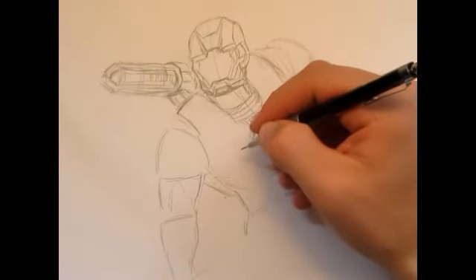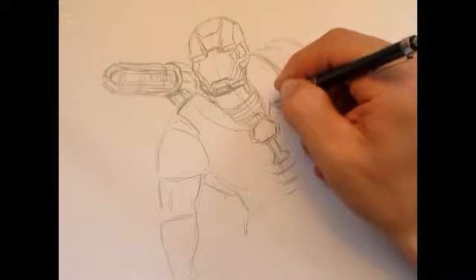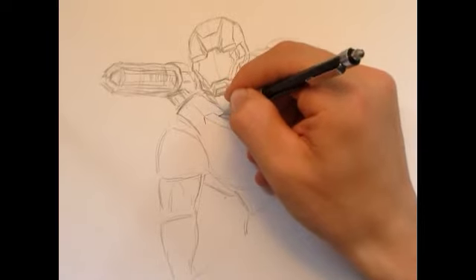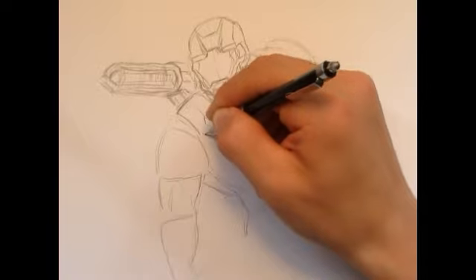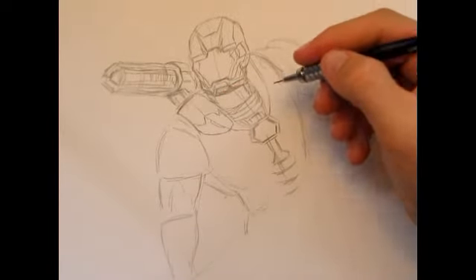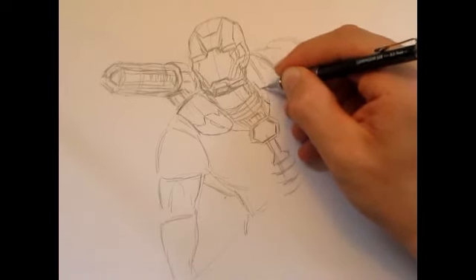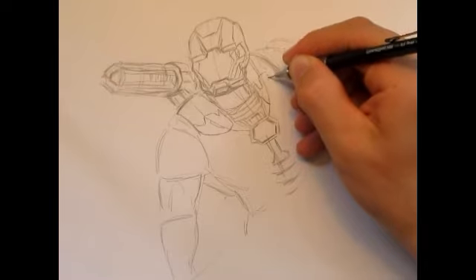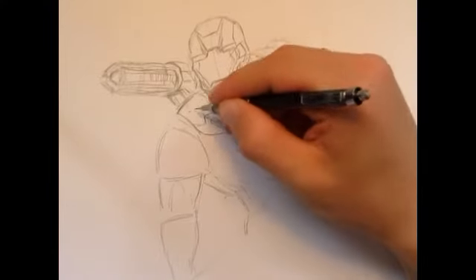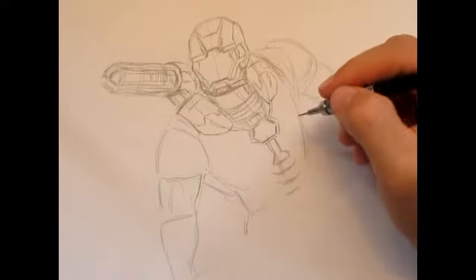It sort of looks like a human body, but it's very different in many ways. We have one line coming up from the corners here, and he's got another weird shape. I'm really struggling to tell you guys how to draw these different shapes — like this one, what is this? It's just like a piece of metal, a shinier metal that's put on there at the tip of this metal strap that comes forward. Then I'm going to draw it on the other side, and then there's another line there.